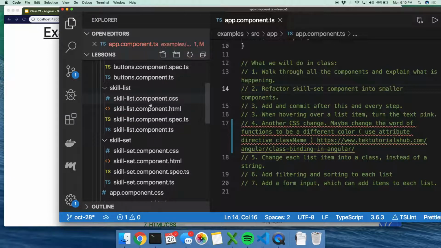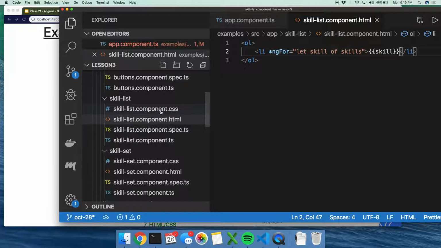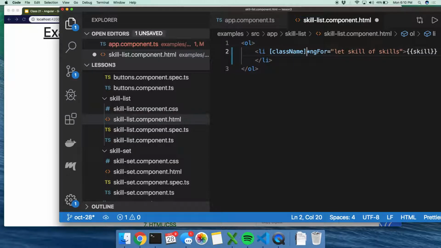So now we're working entirely here in skill list. And we're saying our li is this. And there's a whole bunch of different ways to do it. I'm a fan of class name. So I'm going to say, I want my class name on every single one of these to be set based on what the skill is.